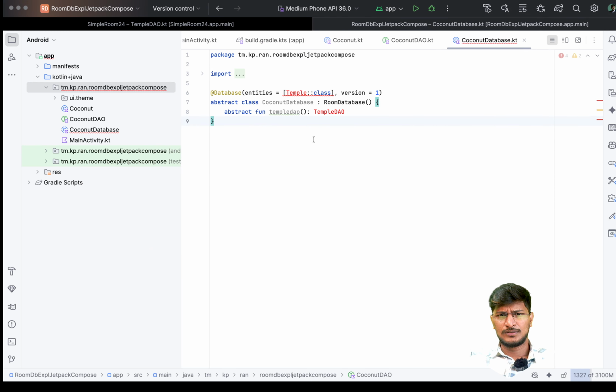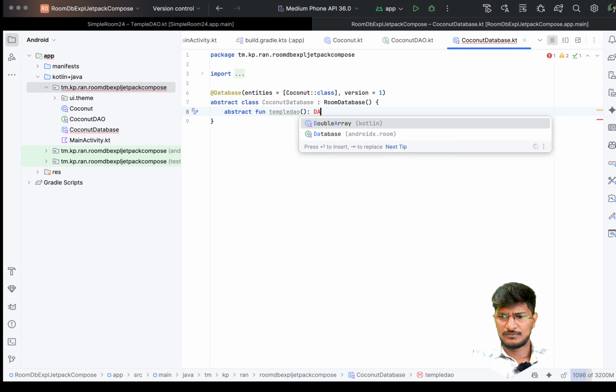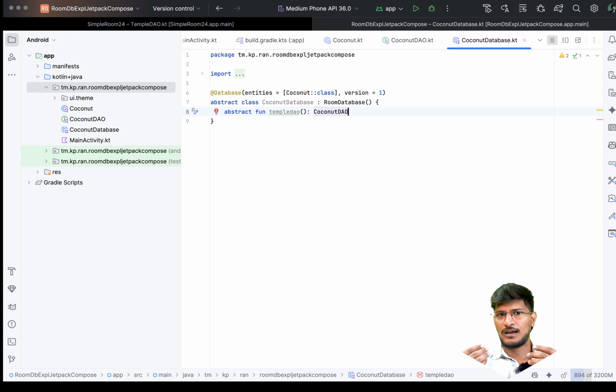Okay, so it is going to be coconut database, yeah, that's it. Nothing much. If you want, you can change this DAO name also, CocoDAO. I think all is good.